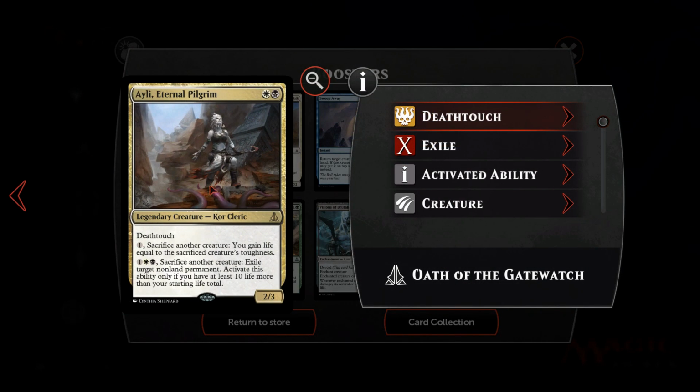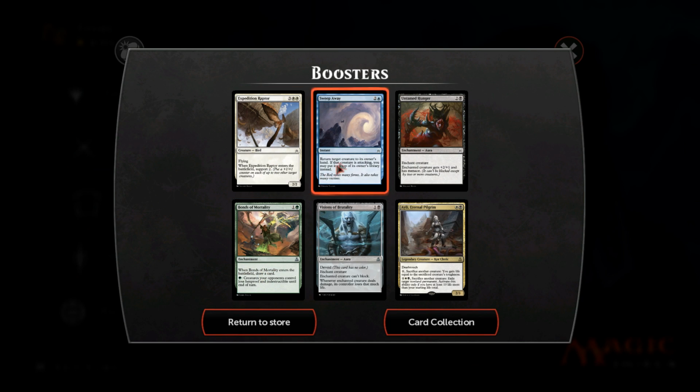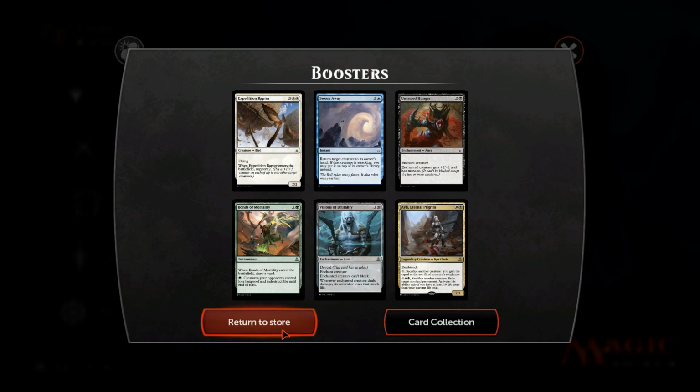Anything good? Ooh, we got Eily, Eternal Pilgrim. So I think probably like a... no, I was going to say it's probably for an allied deck, but I don't think it is. More of a life drain deck, that one. Visions of Brutality, Bonds of Mortality. When it enters the battlefield, draw a card. Creatures your opponent controls lose hexproof and indestructible until end of turn. Interesting. Not sure it would really see any kind of play, except maybe like an Avacyn play or something like that. Expedition Raptor. When it enters the battlefield, support 2. It's not bad. It's okay for Weenies, but not particularly great as it's quite expensive.